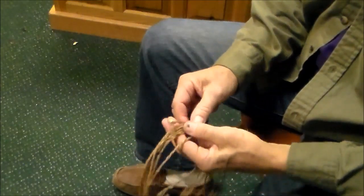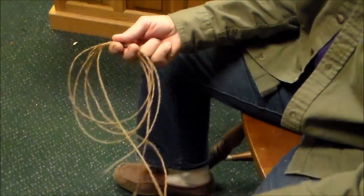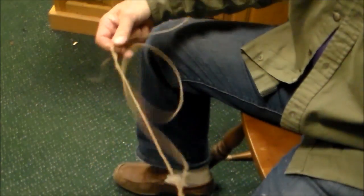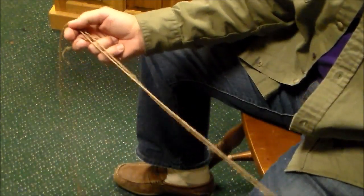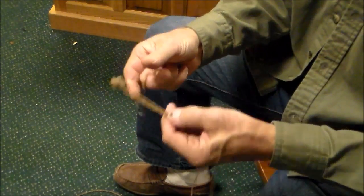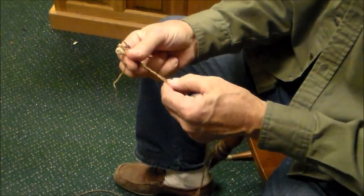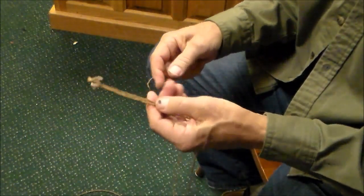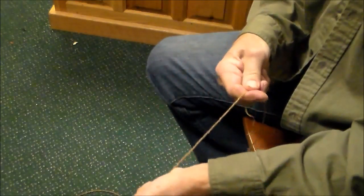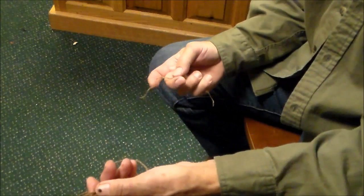Here I have two of the gut cords. I let them dry overnight, then re-wetted them — just dampened them to soften them. What I'm going to do is twist these two shorter ones together to make a thicker cord. It would give it a lot more poundage, a lot more strength. Right now these are too thin for pulling with your finger, so I want these thicker for the comfort of drawing the bow.